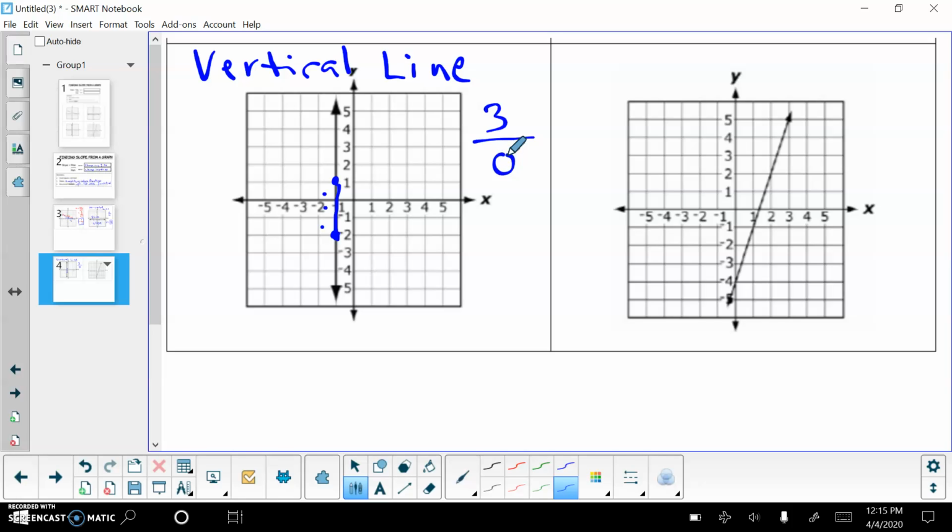And once again, that's kind of a different fraction, except instead of it equaling 0 like the other one did, you cannot divide by 0. So if you put that in your calculator, it gives you an error message. Because the thing to remember is that vertical lines have an undefined slope. They have an undefined slope because we cannot divide by 0.